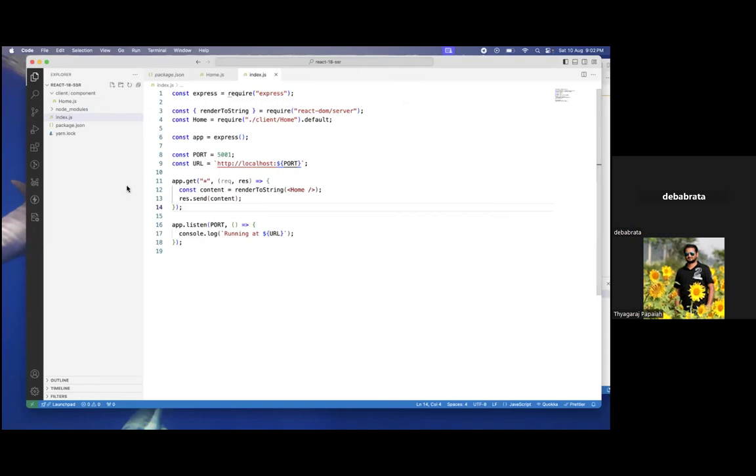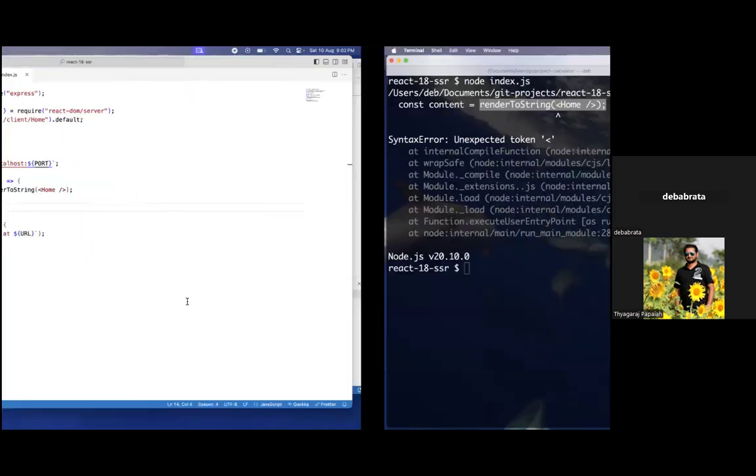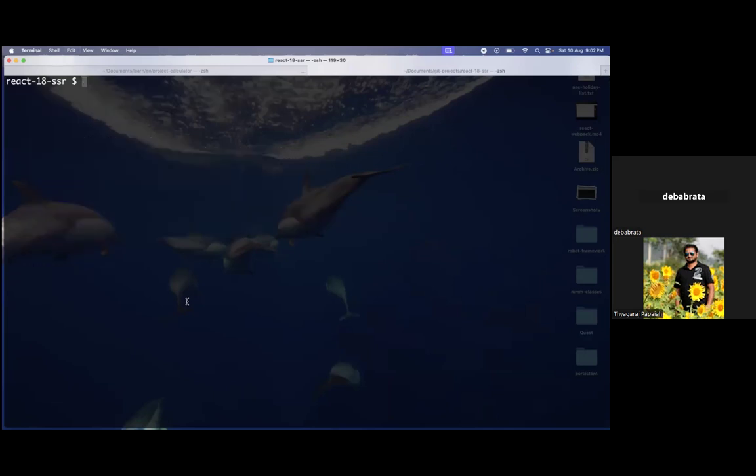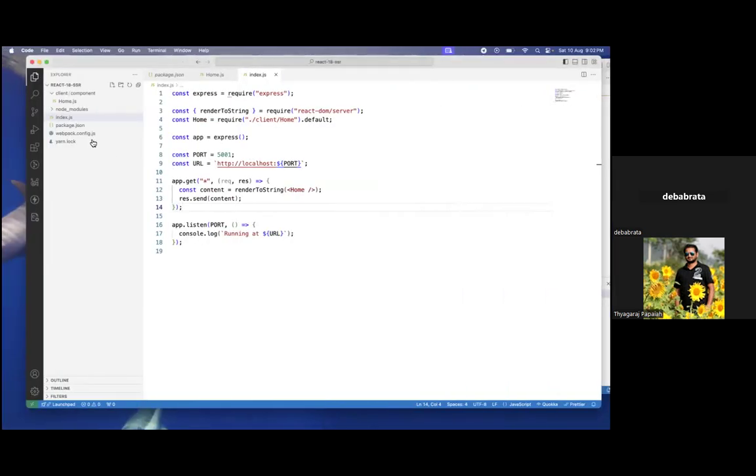Understand it? So I got it. I was actually telling that Webpack is needed and Babel is needed. Why Webpack is needed? Actually, Webpack is needed to host Babel. Babel is needed to convert whatever Node is not understanding, the JSX, to React.createElement. And Webpack is needed to create a bundle.js, right?